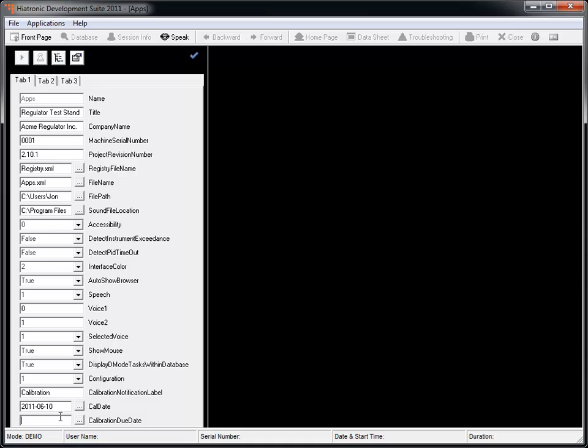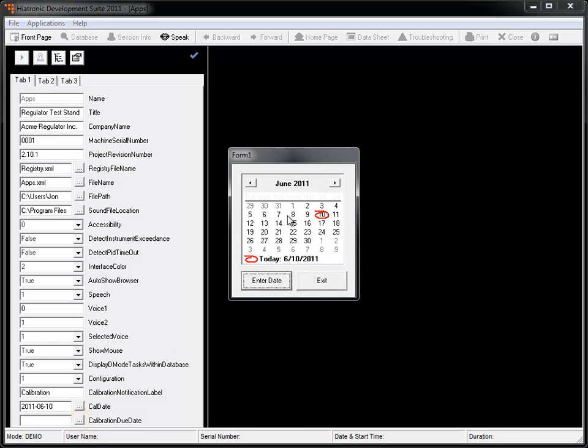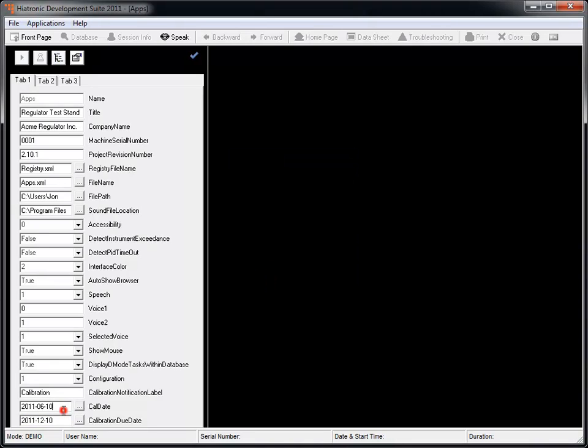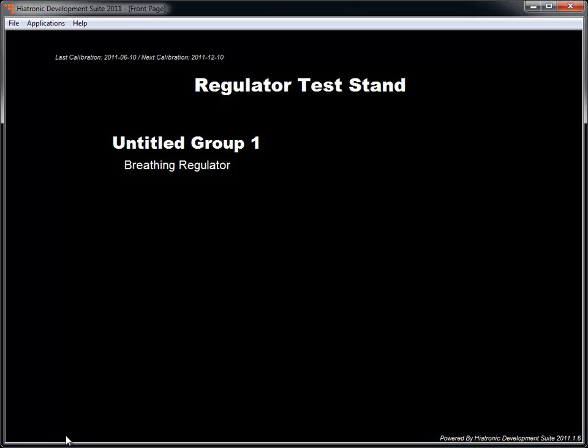That would be a period of time after the calibration was first performed in which you want to have the equipment recalibrated. So we'll pick 6 months from now, December 10th, 2011. Enter that date and click OK. Now, as you can see, last calibration and next calibration are shown on the front page.